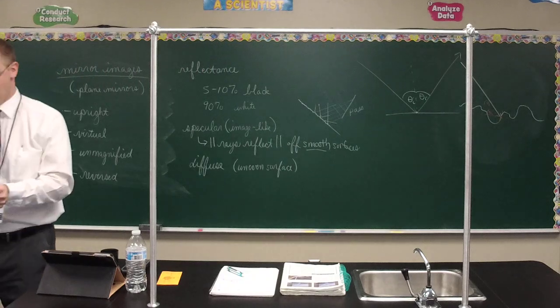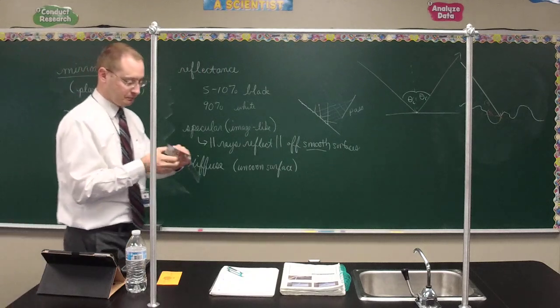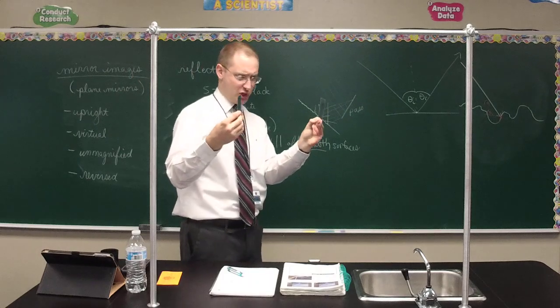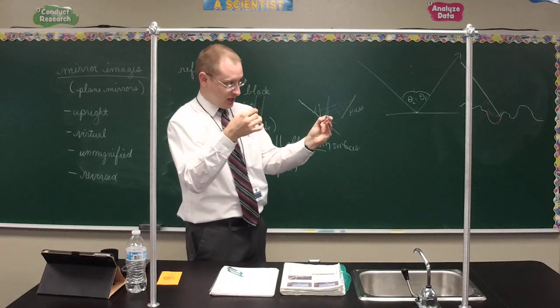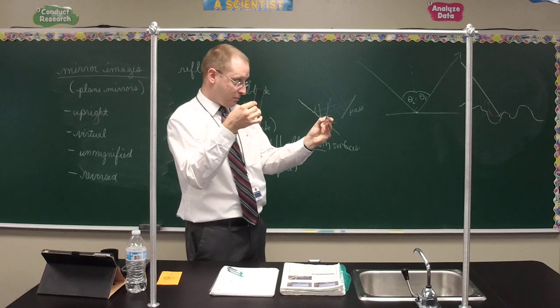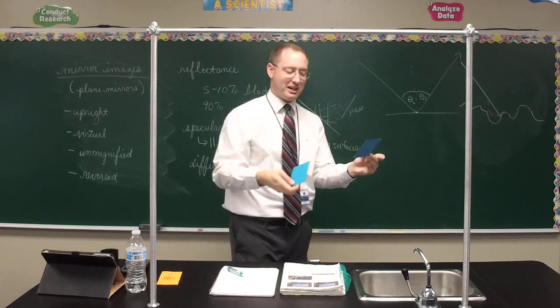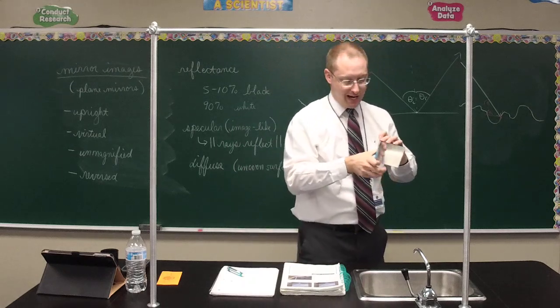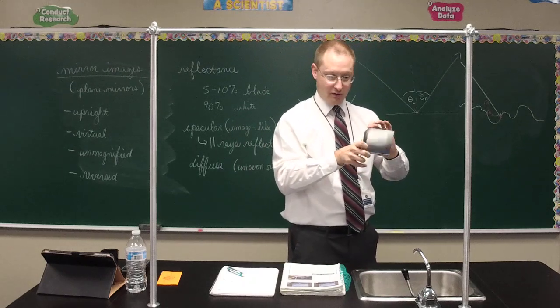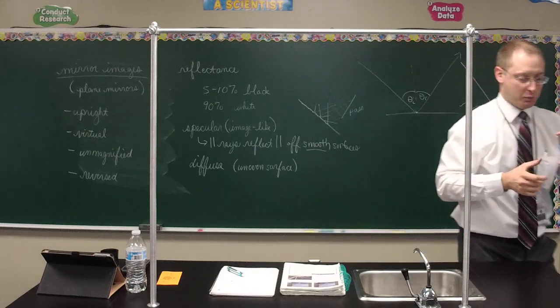Students always freak out when they see this, but if you take two mirrors, obviously you set them in line with each other, you get that kind of infinite reflection going. I could see both mirrors in the mirrors. You get the reflections bouncing back and forth. But if you just set mirrors at a right angle to each other, for instance, we'll see if we can get this effect to work.